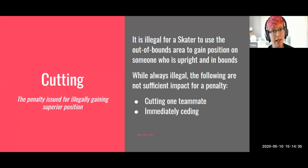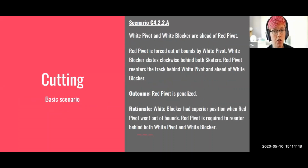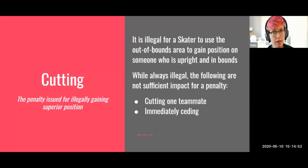However, while it's always illegal for skaters to do that, it's really important to remember that, like all kinds of penalties, there must be impact in order for it to be penalized. The examples given in the rules where cutting does not have sufficient impact on gameplay are when only one teammate is cut, and in situations where a skater immediately cedes by removing themselves fully out of bounds, ceding the advantage they gained by illegally gaining that superior position.